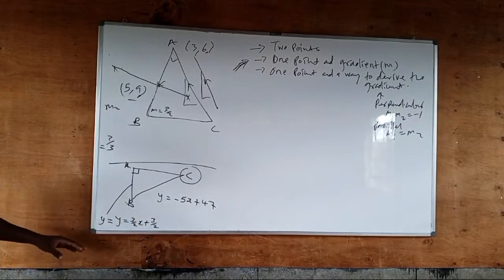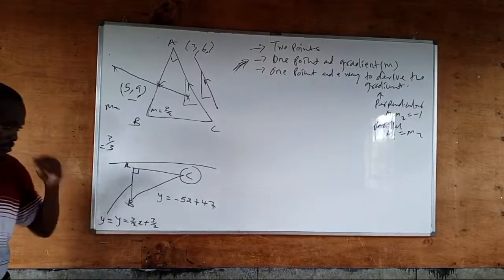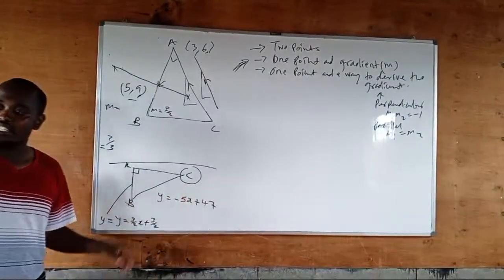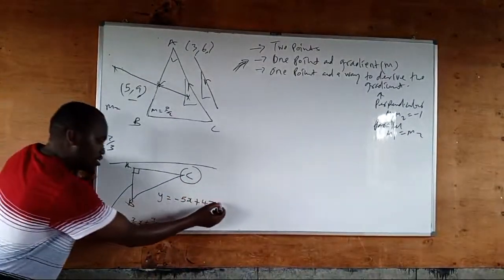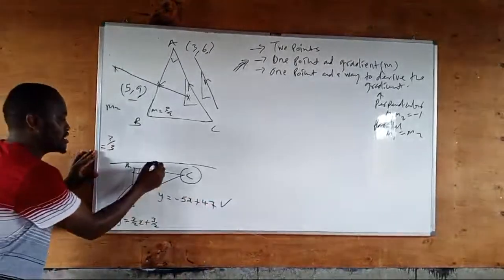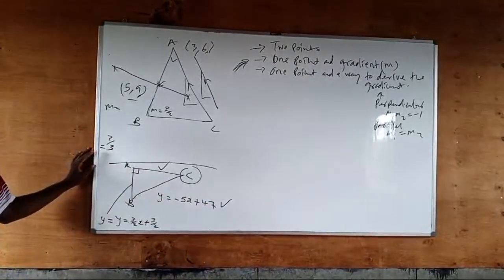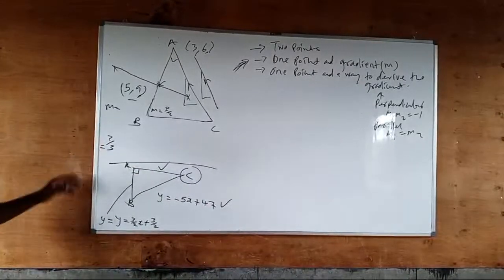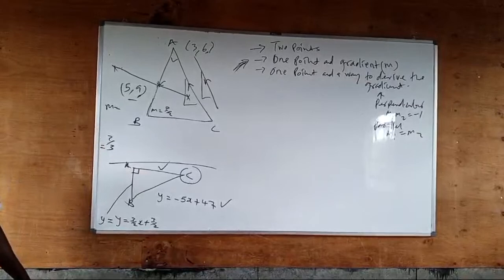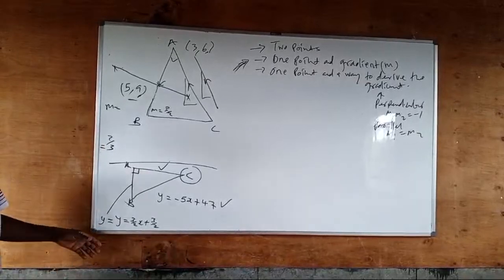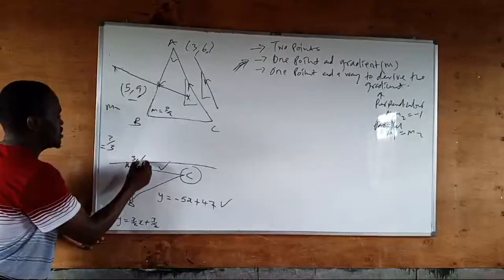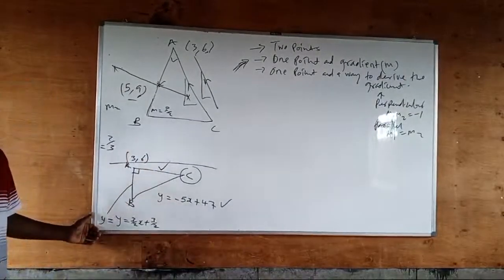Bado. Okay, we are saying you need to find the coordinates of this. This point is the point that satisfies this equation and also satisfies the equation of this. But you don't have this equation. So you find its equation. To find its equation, what do you need? 1 point. 1 point is 3, 6. You need 1 point and gradient.